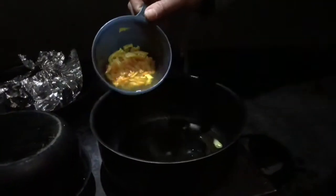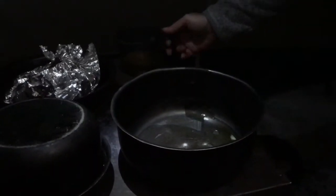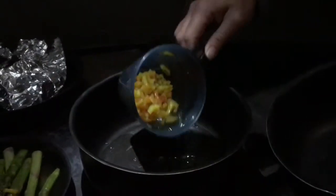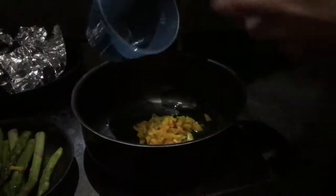So we got the peppers rehydrated. What should we do with this little bit of water? Juice? Yeah, it's a green pepper juice. Maybe we'll put it in with the asparagus. Drain that. This is probably going to cause some problems with the water and the oil, so, alright, throw that in there. I never made this before, I just threw some stuff together.